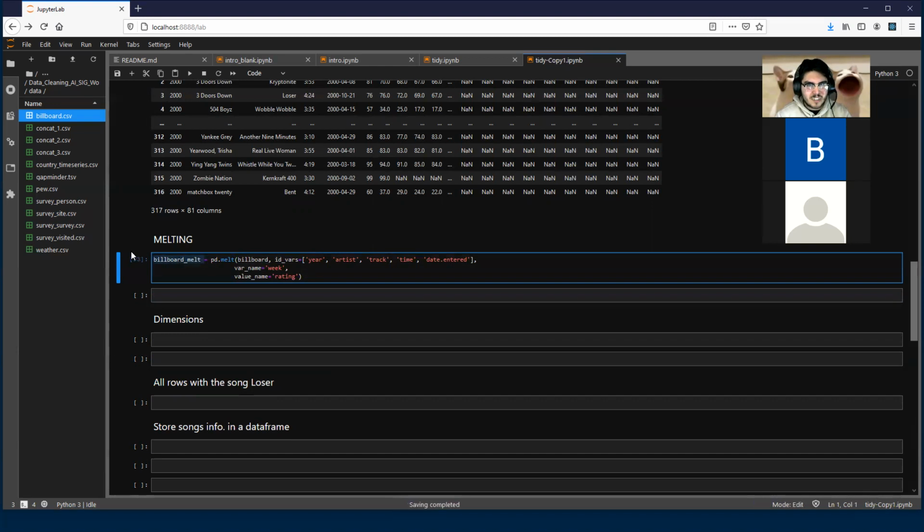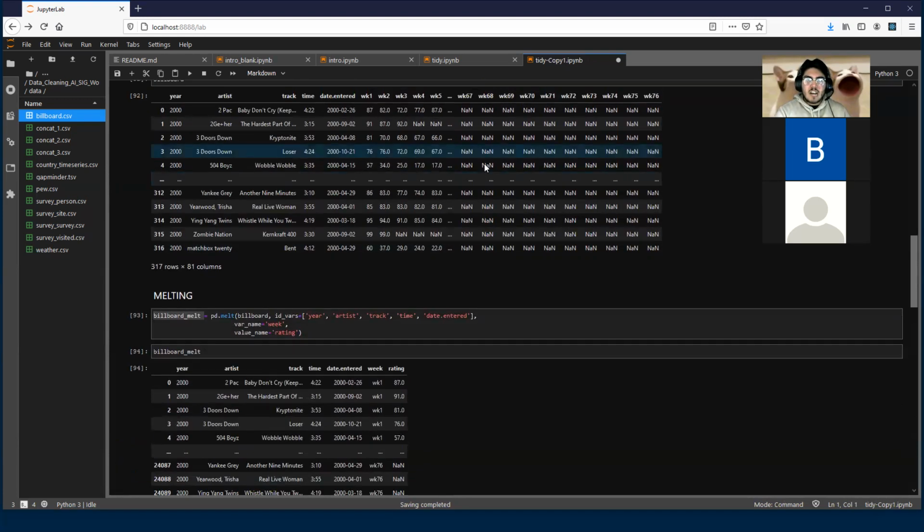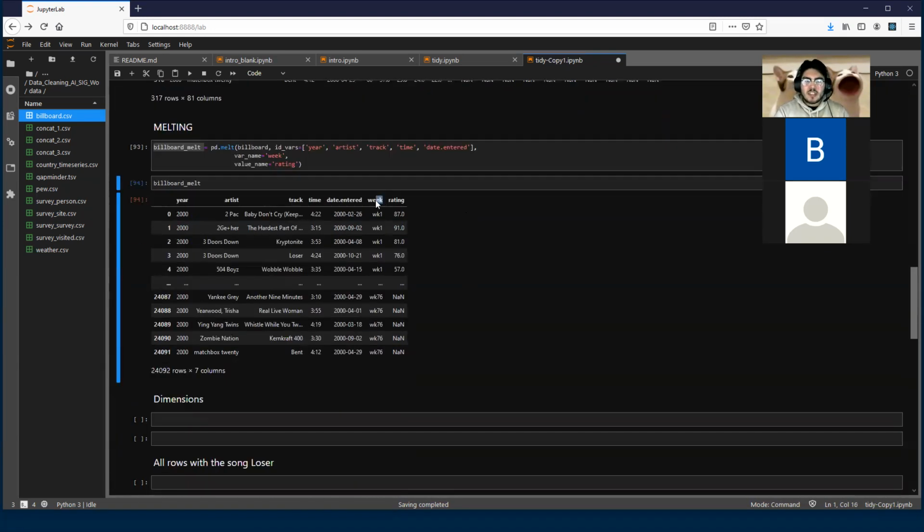Hopefully there are no errors. Okay, cool, there are no errors. We copy and paste the name of the new data frame and shift enter that. As you can see, now instead of having 76 columns from week 1 to week 76, we just have one that's called week.